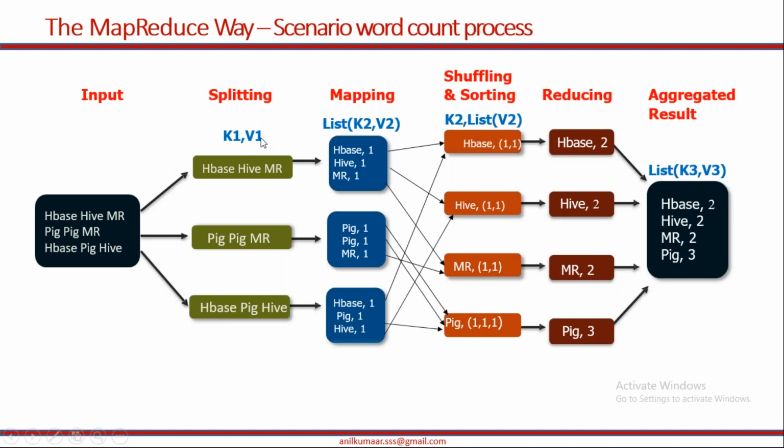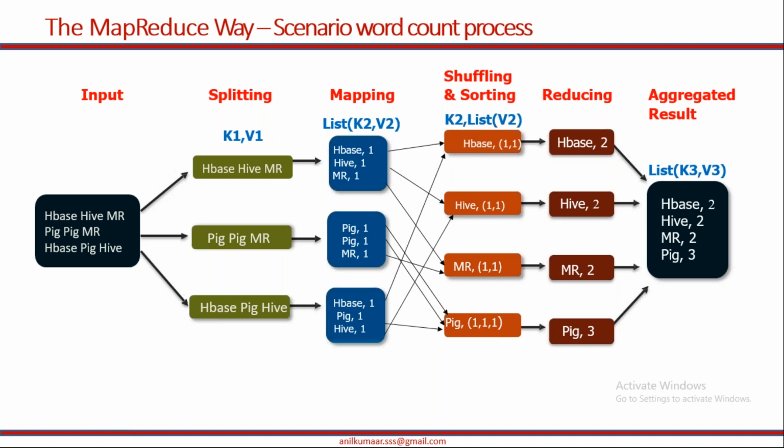So our framework is preparing these initial key value pairs. Based on that, the mapper is providing the sorted list of keys and values. Now what happens? There is something like a shuffling and sorting phase. Why do we need to do the shuffling and sorting? Because in a Hadoop environment, our cluster size is very big.